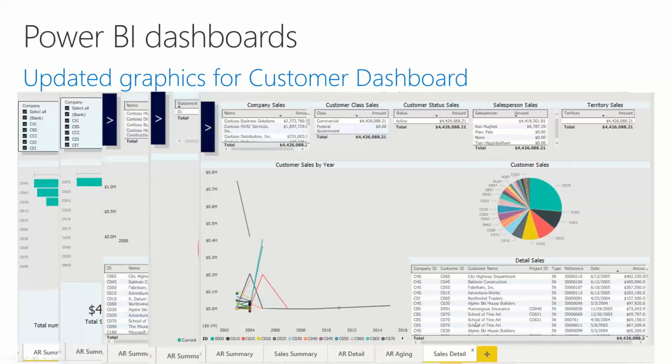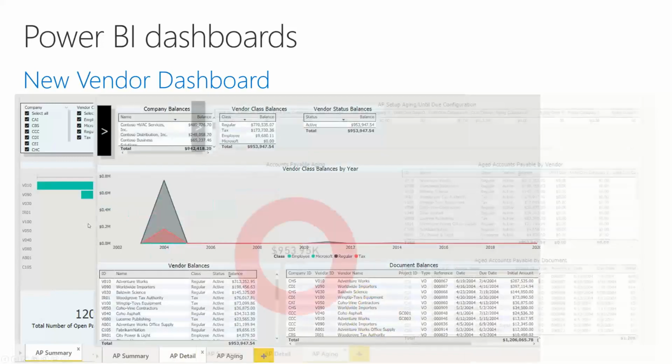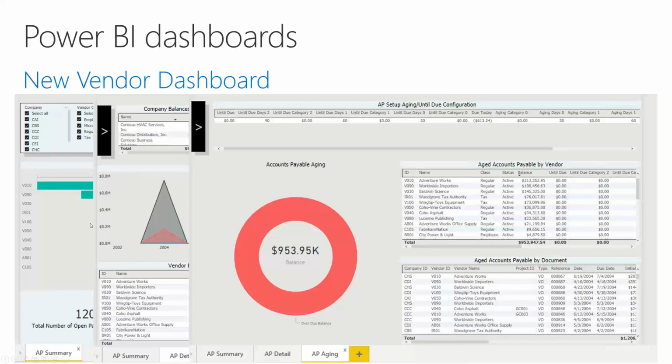So free, available to you. You can download Power BI, get the free version, install it, download these, install them, and start taking advantage of them, and then start working with your partners like SIS to customize it to make it look and add the features that you need. Same thing with our vendor dashboard. That is new for CU4. That was where we went ahead and added all the similar ideas, but again, we're just looking at vendors, and I'll kind of scoot through here just because I want to give you guys time to ask questions.